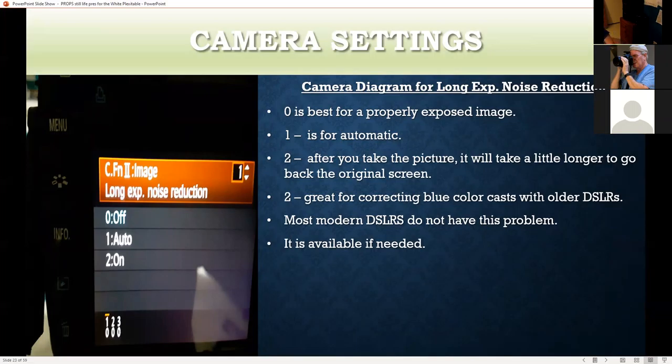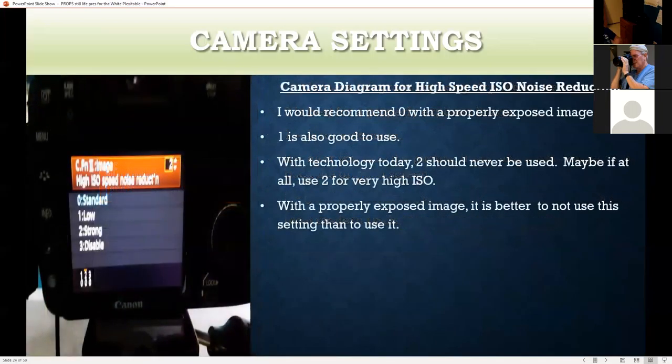Now for the long exposure noise reduction, for a properly exposed image, zero is best. Maybe you use one, but if you use two, you don't need to, but two is great for correcting blue color cast with older DSLRs. Modern DSLRs do not have this problem, but the setting is available if you need it. I just like to use zero or one.